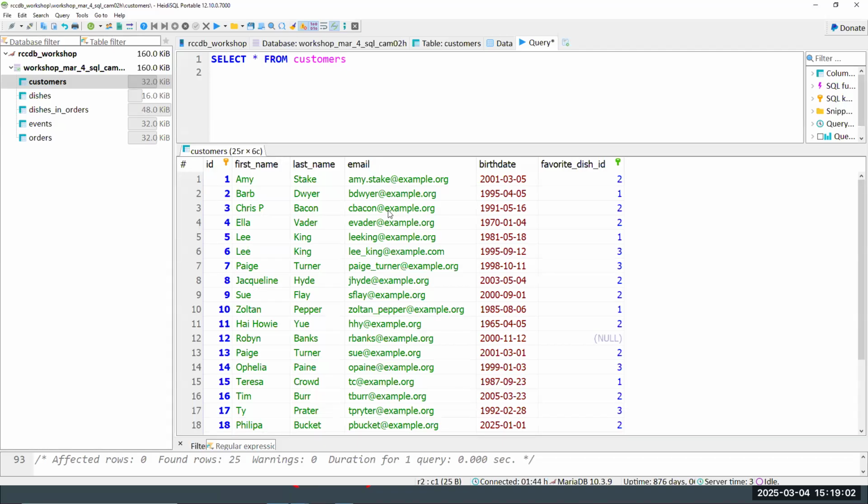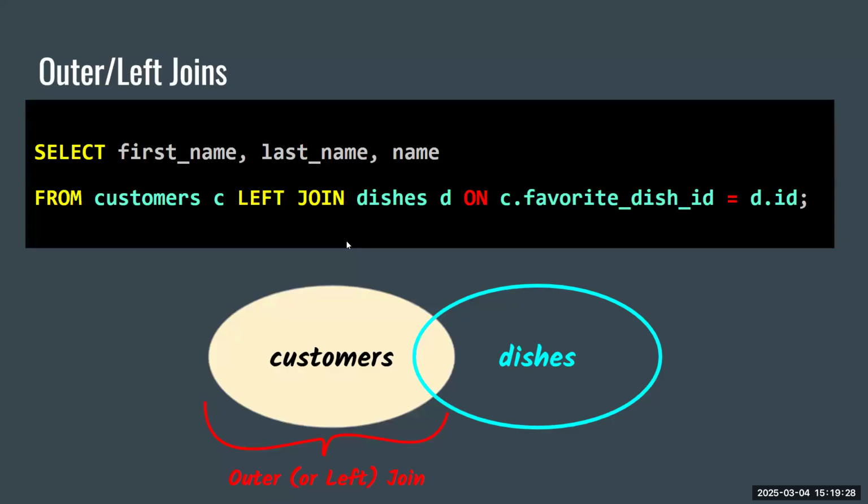So I'm going to put the from clause on a new line. And then left join dishes on customers favorite dish ID equals dishes ID. All right. Now we're going to review some syntax here.